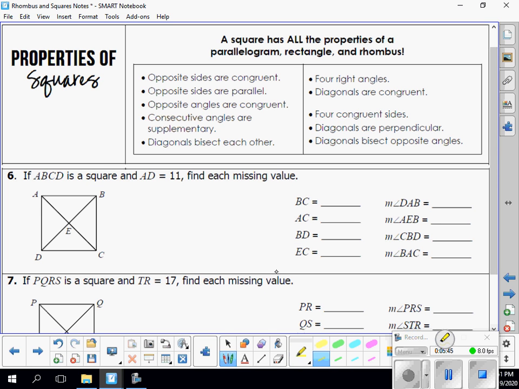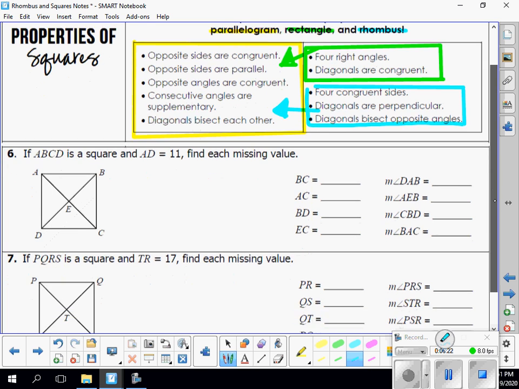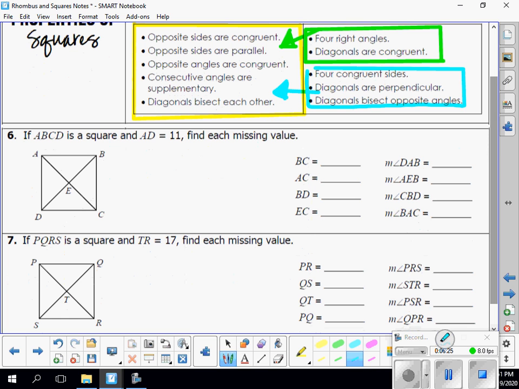So this box right here is your parallelograms. Any quality listed there belongs to a parallelogram. These two right here belong to a rectangle. If they belong to a rectangle, they also get to have the parallelogram qualities. And then these two, or three right here, belong to a rhombus. And again, they also get to inherit the parallelogram qualities. So there's 3 different boxes, but if you're a green box, you get to have the yellow. If you're a blue box, you get to have the yellow. So in a square, we get to use all of the properties we've talked about.